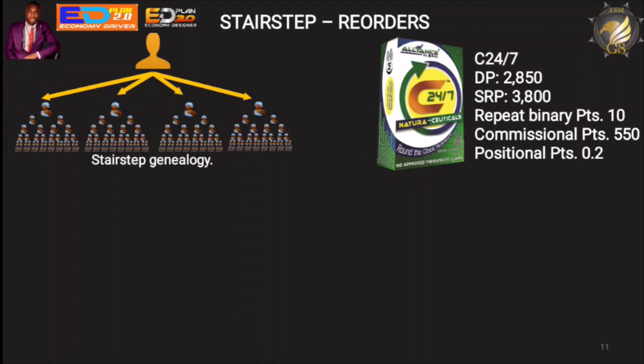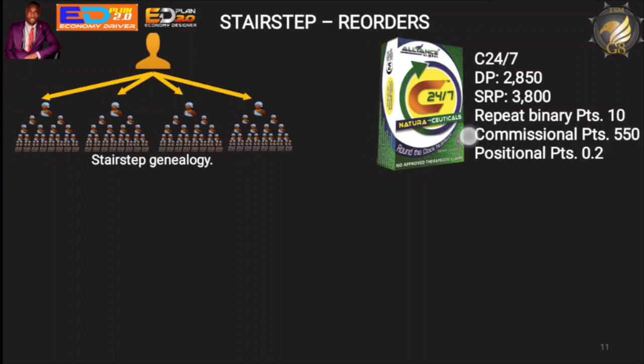So you get that this business was built in a way to encourage teamwork. There are no shortcuts in Alliance in Motion Global. The only way for you to make money here is when you build on teamwork, and that reduces your stress. Okay, so this business was built with the purpose of encouraging and ensuring that you are able to succeed within the shortest time possible without struggling a lot. So that is how the system is built to favor you.